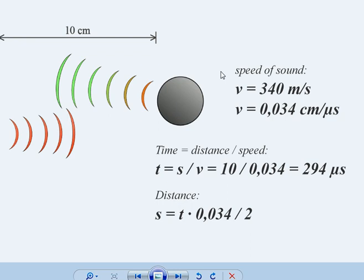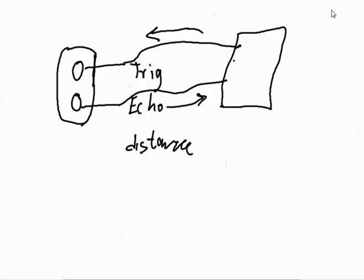And distance, like time, you can calculate, right? We calculate the time based on distance and speed. This is something you have learnt in physics. So they have just inverted the formula and calculated the distance. So this is the basic principle of how this ultrasonic sensor works. Now that we know the basic principle, let's see how the code is done here.